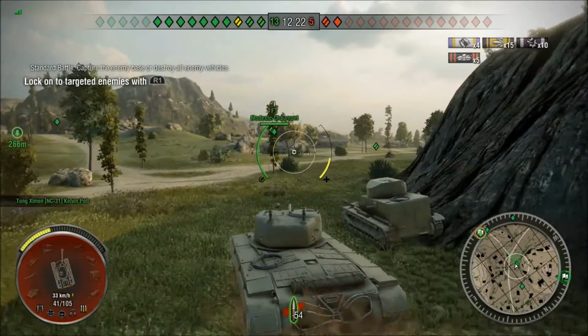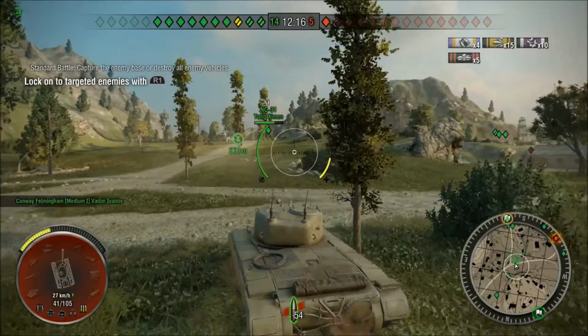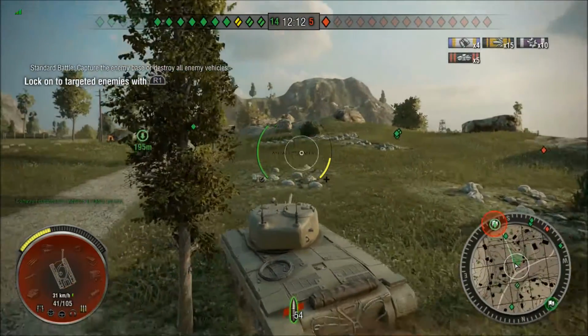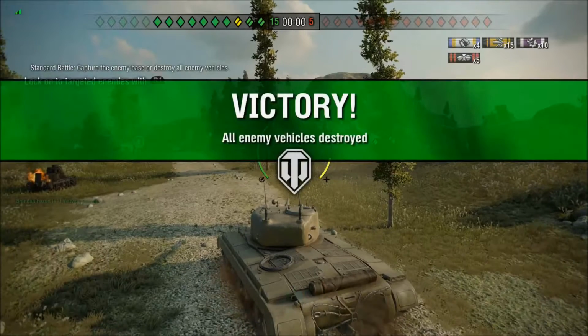Below that is your crew. When they get killed, bad things happen. Then on the top of that is your health bar. On the bottom right is your mini map. It shows you your compass. You can change it to be a full map all the time, or you can have it like this.